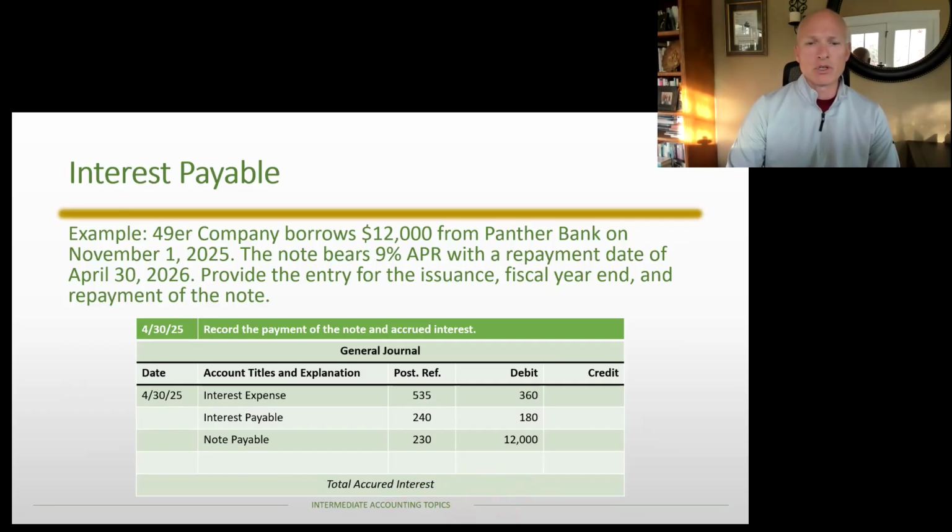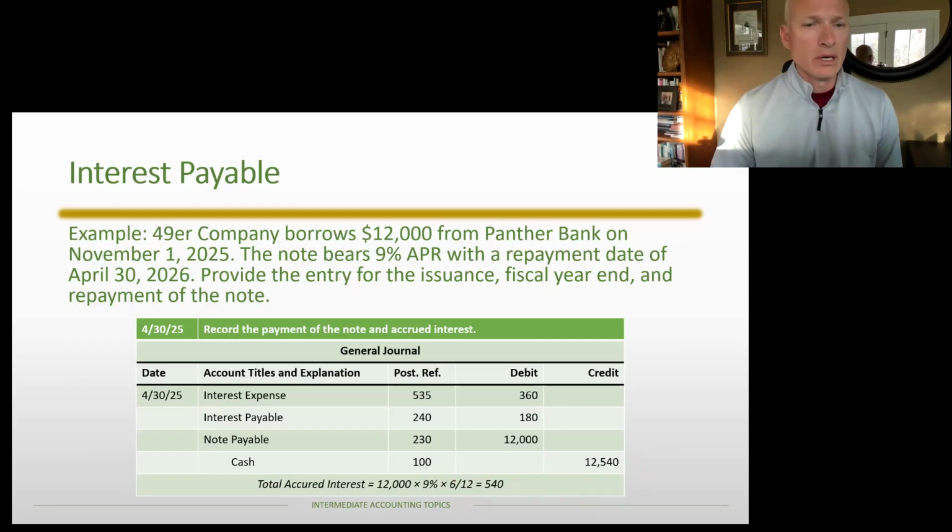And then finally, what we're doing is we're figuring out, okay, what is the total payment? Of course, we have to pay back the note and we have to pay back the total accrued interest on the note. Again, it's contractual interest. And so over the life of the note, there were 6 months total, which of course is the sum of these two numbers for a total of $540. And so that is how we would accrue against that note and then record the payment on that note. Again, I'm guessing you've seen some of this stuff before, so I don't feel like it's new.